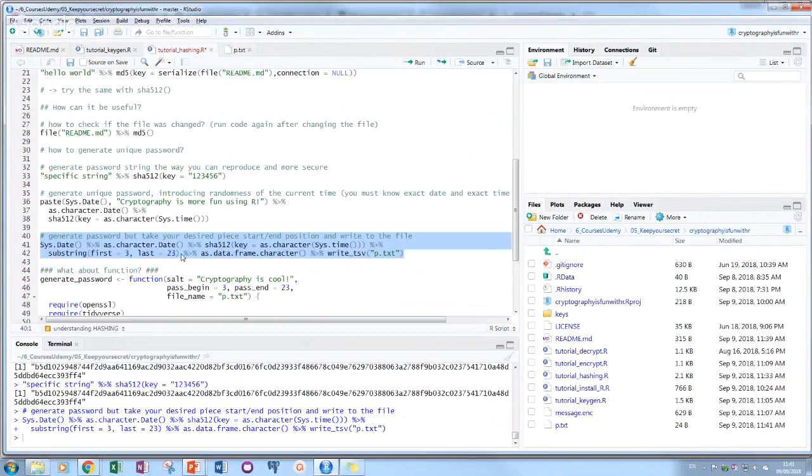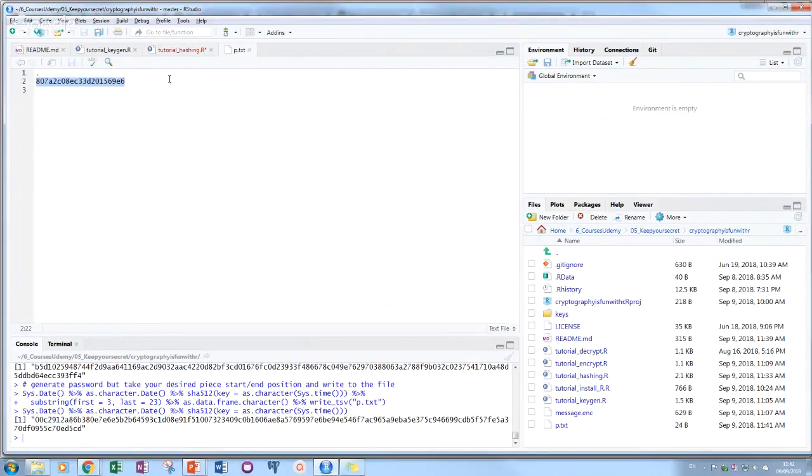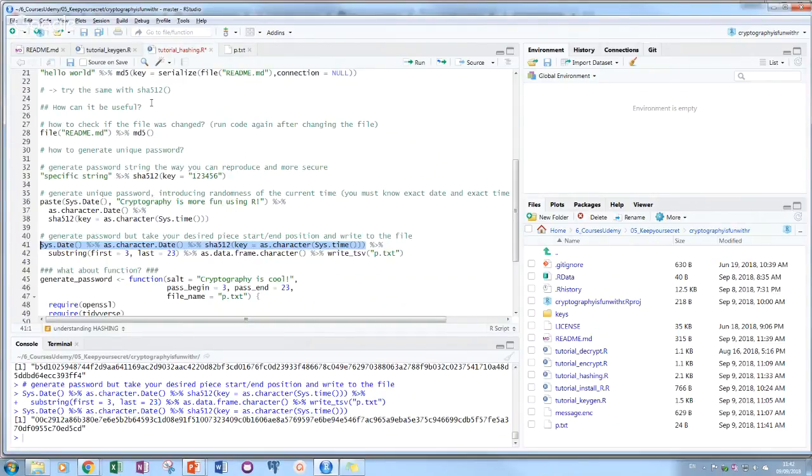By the way, if you don't trust me, I can also create something right over here, and it should be somewhere inside, right? Well, sorry, we cannot check that because the date has changed. But anyway, I hope you get the point.